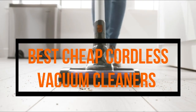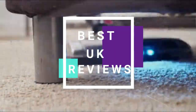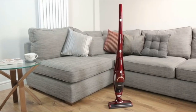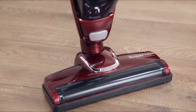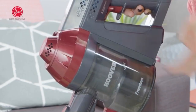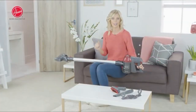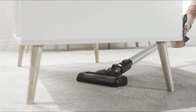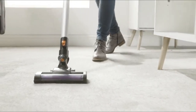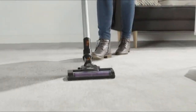Would you like to know the best cheap cordless vacuum cleaners in the UK? Welcome to Best UK Reviews, where we give you the best value products worth your money. Cheap cordless vacuum cleaners are 100% wire-free cordless vacuums that are budget-friendly and yet very effective for home cleaning. We have classified these budget-friendly options based on the best suction, the most versatile and more in this presentation.